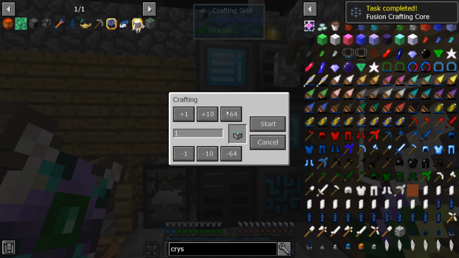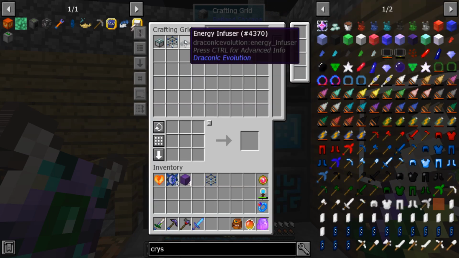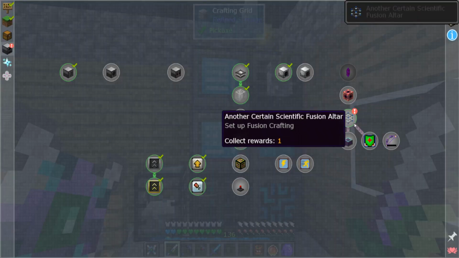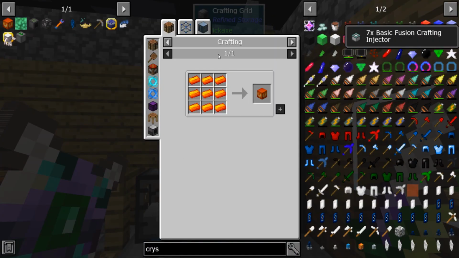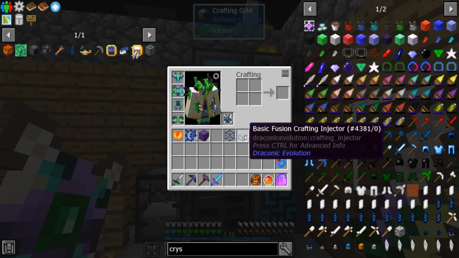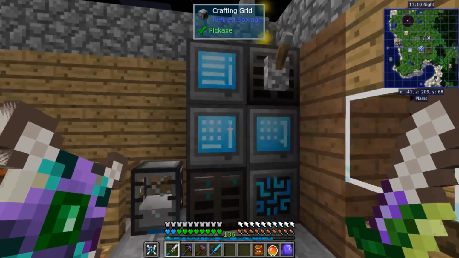There's one fusion core. And there you go. One of the energy infusers. Let's grab the rest of those, because we're going to need them. Because I want to make this, Awakened Draconium. Here, Wyvern, so we should be okay. No, we're not okay. Dang it, we need to upgrade all of these. Alright, well, let's get to that then.